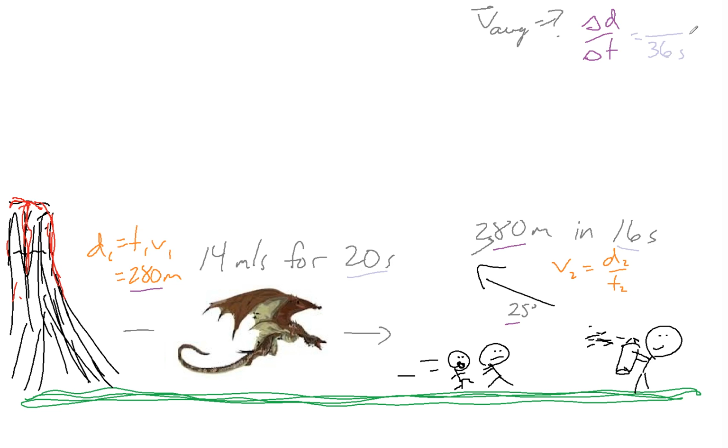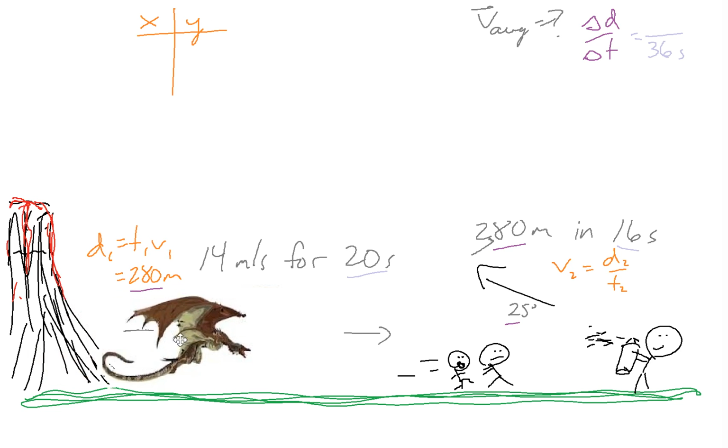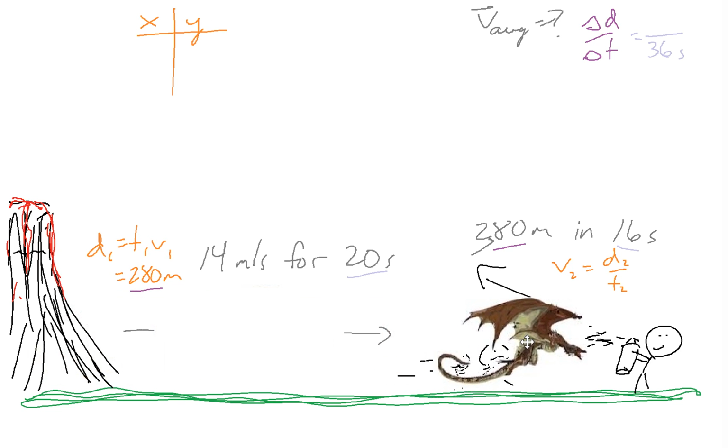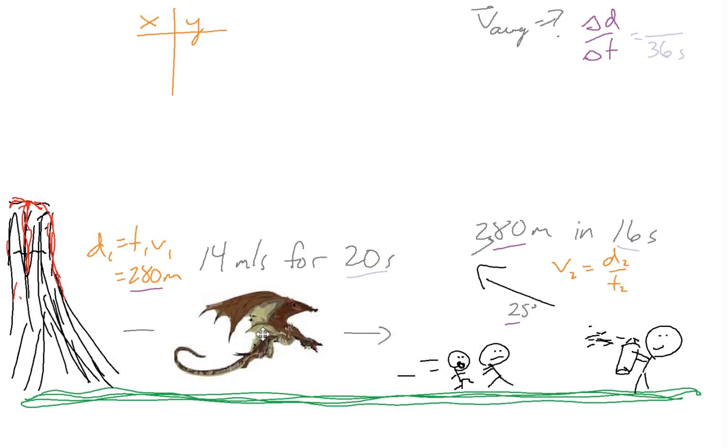And of course, since he's changing direction angle, I'm going to have to break apart my d values in order to find out my displacement vector. All right, so I'm going to break out an xy chart again, like before, and break apart my d values. So first things first, my dragon starts over here, and first my dragon goes straight across 280 meters. So that's no big deal. So 280 meters straight to the right. So the x component would be 280 and the y component would be 0.